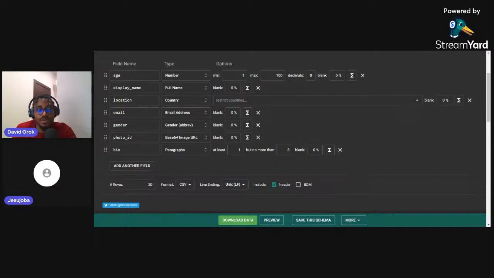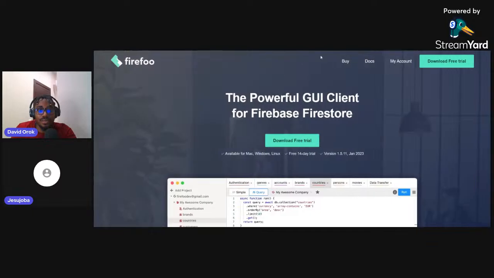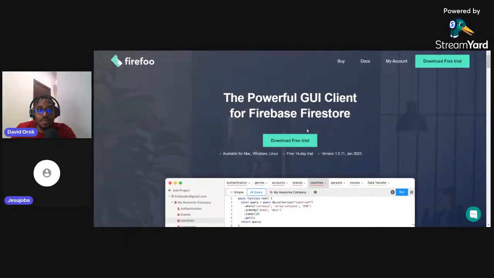Just click to download the trial version, and automatically it's going to detect the session that you're on with regards to your Firebase. So you won't need to sign in at all. Click on the download free trial.